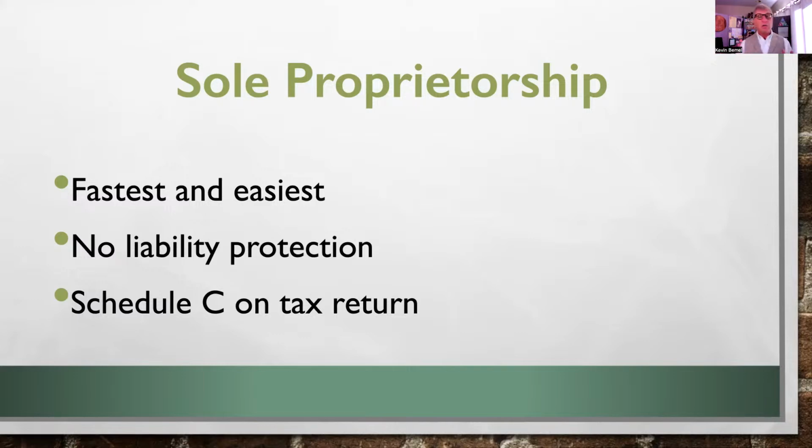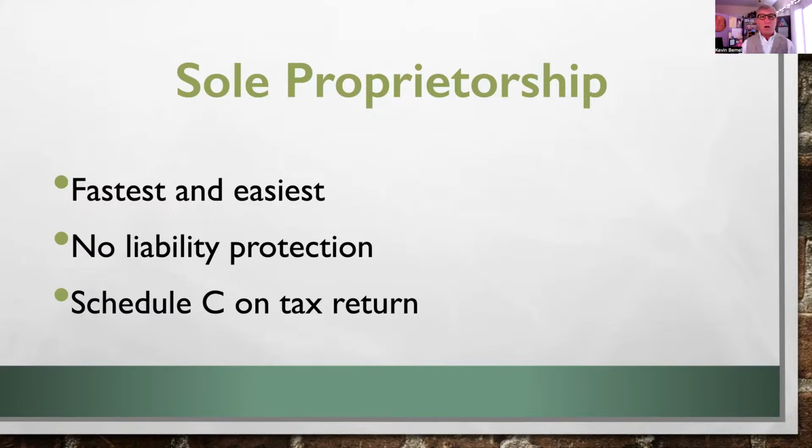Now, of course, you can purchase insurance, and that insurance can help protect your assets. If it's professional liability insurance, or E&O insurance, which is errors and omissions insurance, that can provide you funds to hire a lawyer to defend yourself if you get sued, which is a good thing to have.